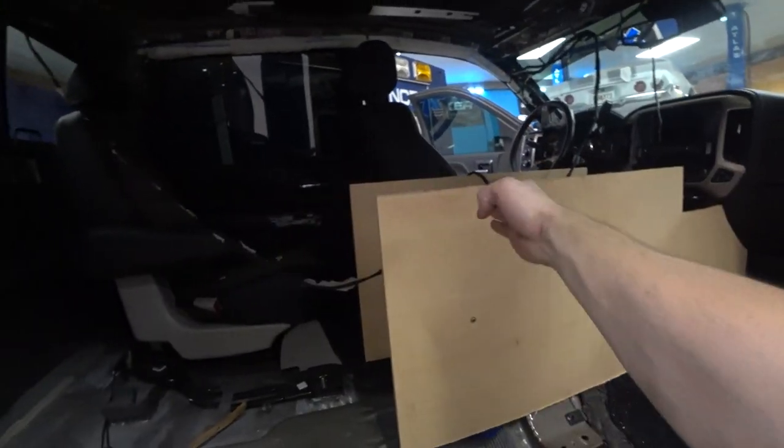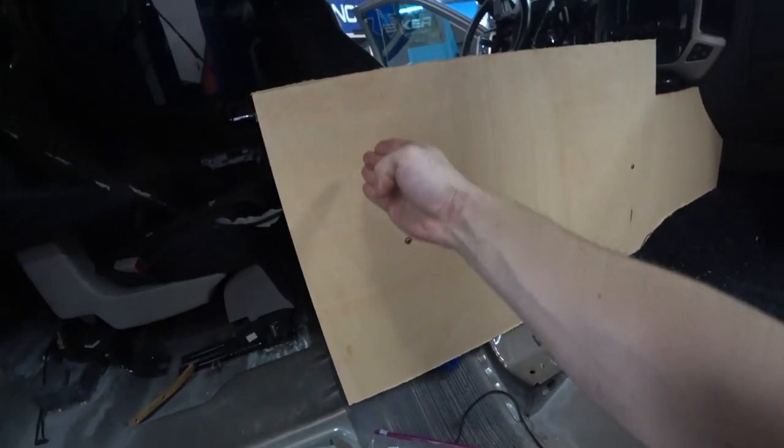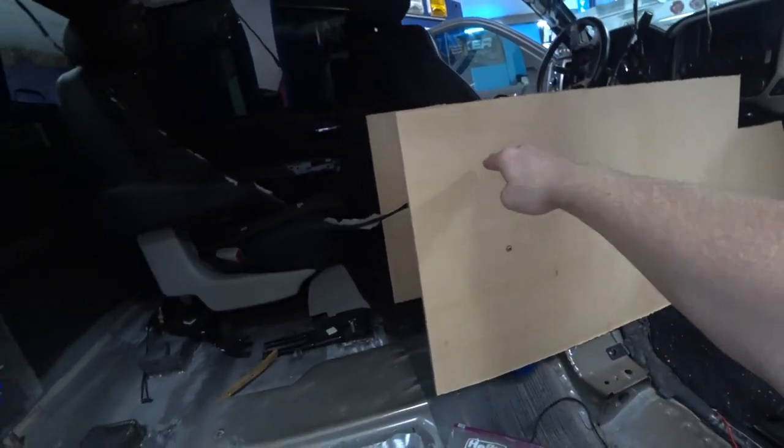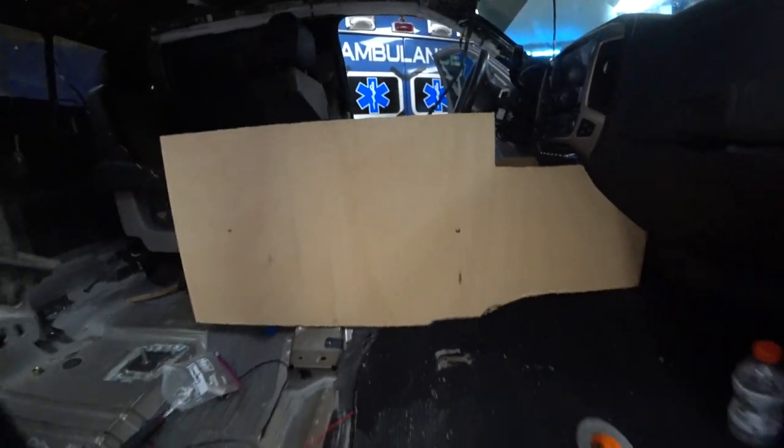So I built it longer than it needed to be. I think I'll end up probably cutting it and curving it. I think I wanna do like a forward sweeping curving motion, and that will lead into the second piece, if that makes any sense. But yeah, this is a great start, great start.